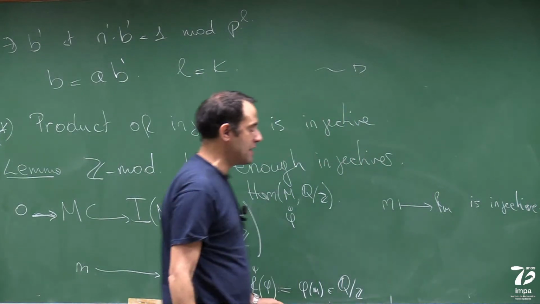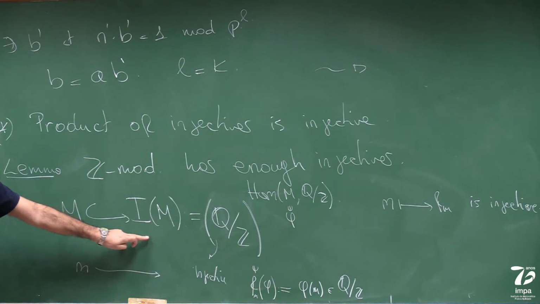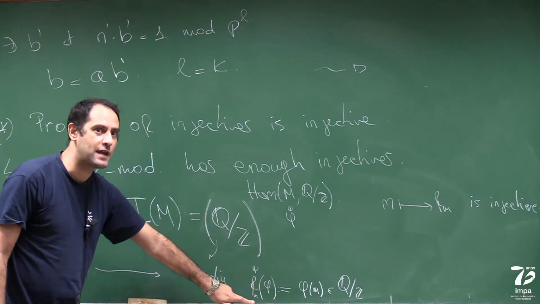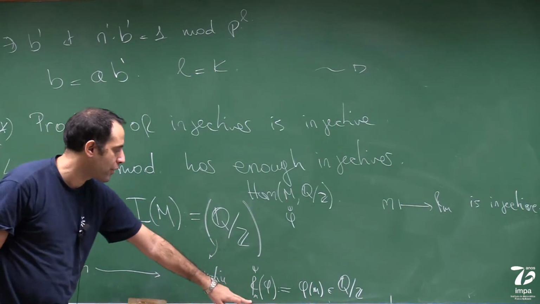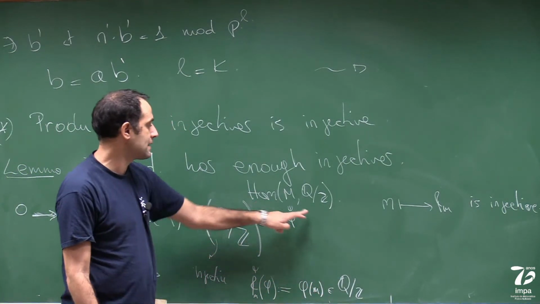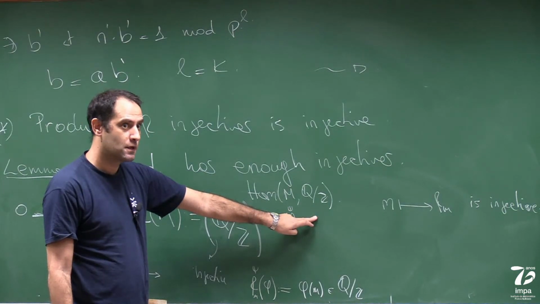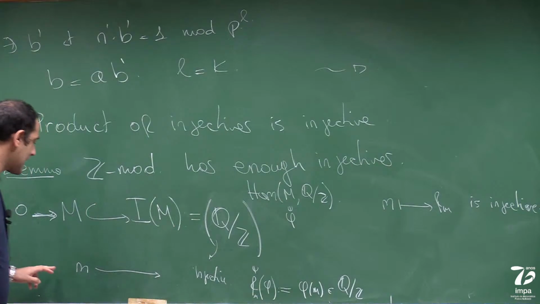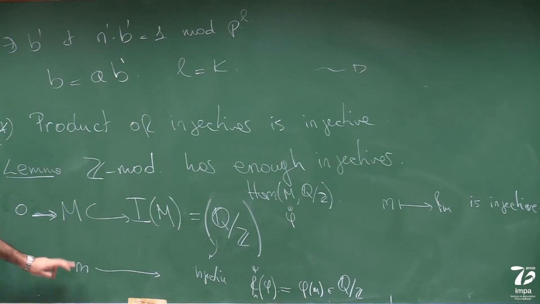And it's a morphism of abelian groups. The fact that this is a morphism of abelian groups is obvious. This construction is additive in M. So if I take M plus M prime, here I'm going to have phi of M plus M prime, and phi is a morphism of abelian groups. Therefore, that's phi of M plus phi of M prime. So the fact that this is additive is clear. So this is a morphism of abelian groups.